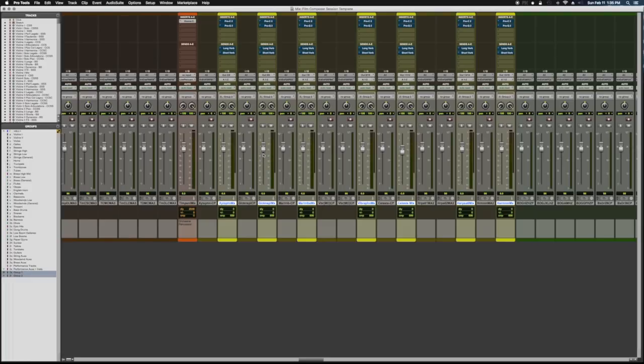So it's smart enough to know when you change something on a track, if a group is selected and other tracks in that group can be affected by that modifier, then it will adjust it on all the tracks in that group, even when multiple groups are selected. So in Cubase, you can't have a track in multiple groups, and thus it's not smart enough to be able to do what I just showed you.